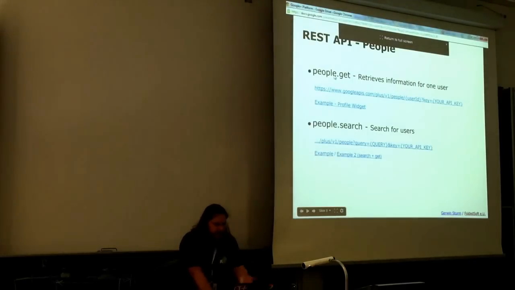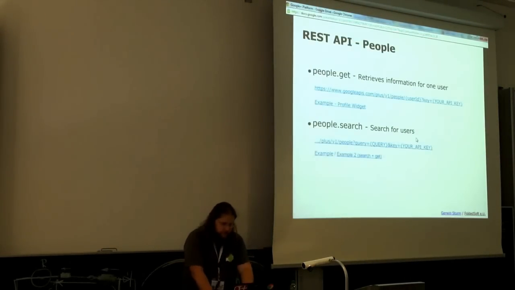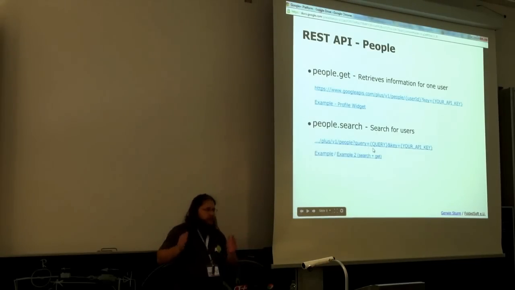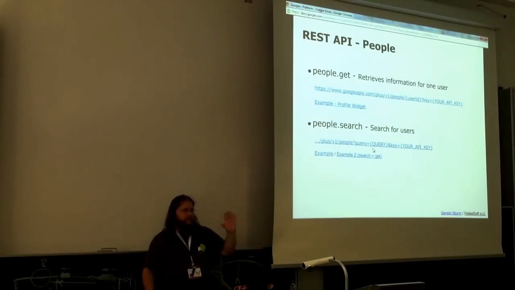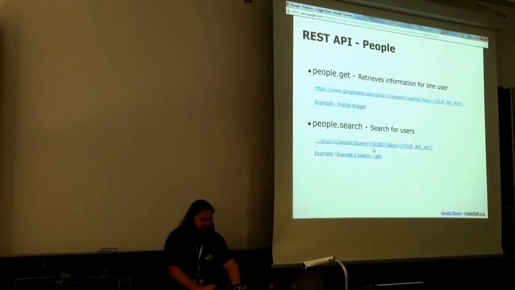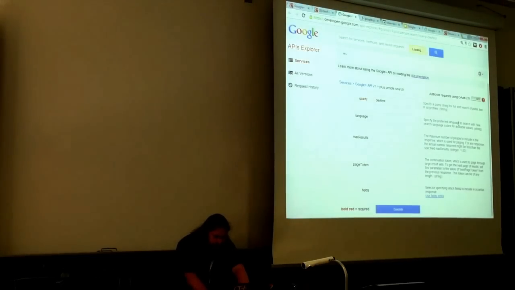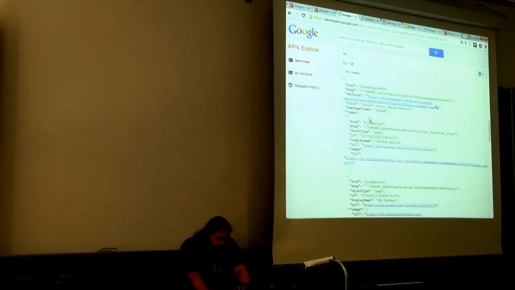Let's see, so you can also search for people, which is probably more useful, so you can just enter any query string. I'm not quite sure what is searched, so it's definitely the profile information with the search, but in some part it seems it also searches posts. I'm not quite sure how it works, but for example, if we use the query to search for DevFest, let's search for people about DevFest. Execute, and then you get an array of people objects.